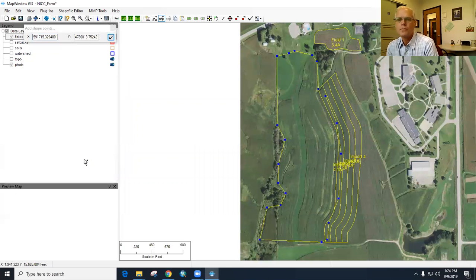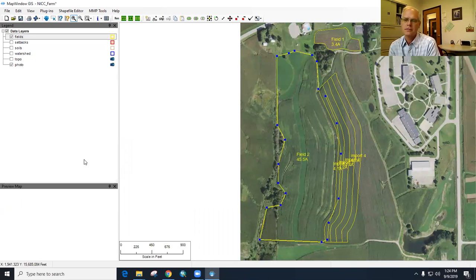And then what it'll do, you'll notice, I hope, there, it actually disappears that line that was inside of here and matches the boundary of field 2 with my plot boundaries as we look at it. And that's what I want. I want that to match up the same line there.